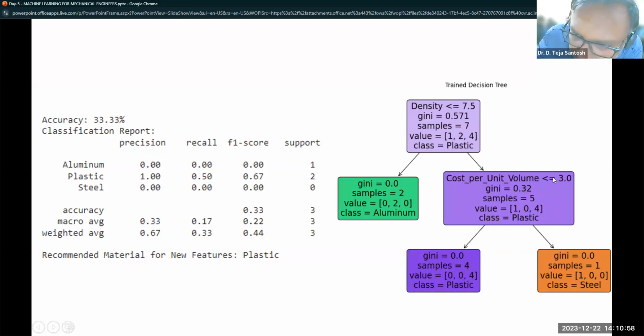If it is greater than 3, then there is only one sample whose class label is steel, right? Here also, if density is less than or equal to 7.5, there are two records whose class label is aluminum, right? If density is greater than 7.5, then there is still another attribute to be checked in order to further classify the type of the material, right? So that has led to cost per unit volume, right?